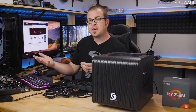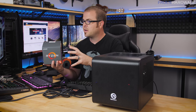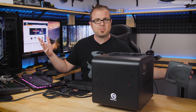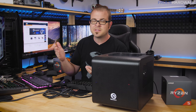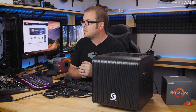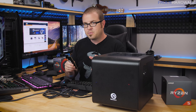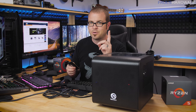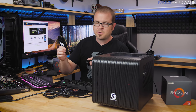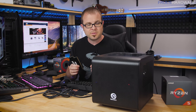Now let's look at what our upgrades are actually going to be. The upgraded processor will give us a lot more processing power — very handy if you want to game and stream simultaneously. The 6-core AMD Ryzen processors like the 1600, 1600X, 2600, and 2600X have been great for that. And because we're switching from a processor with integrated graphics to one without, we're going to need to add a discrete graphics card.